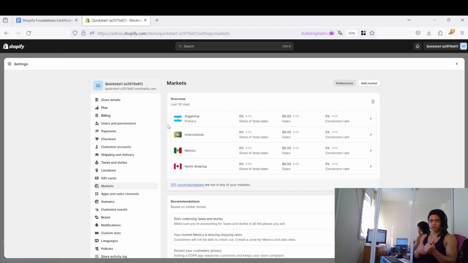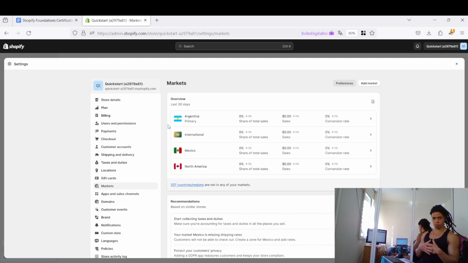Also, you can customize your domains, your language. This is where things started to memorize. This is when I started to memorize all of this kind of thing. And the question is, why do you need to memorize? Because these are the specific knobs that you can configure in the Shopify market. All right, that makes sense.